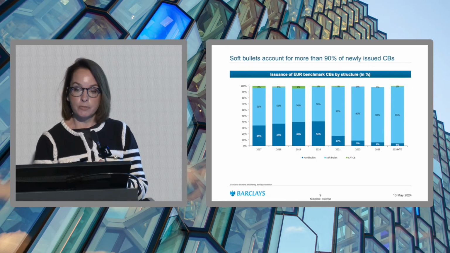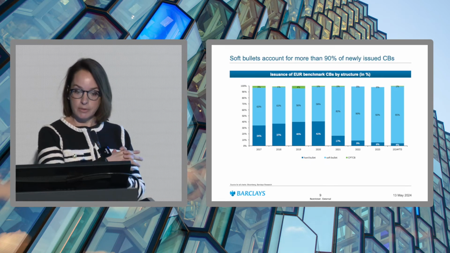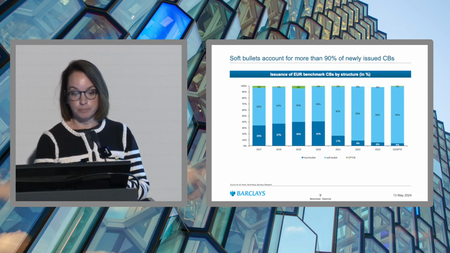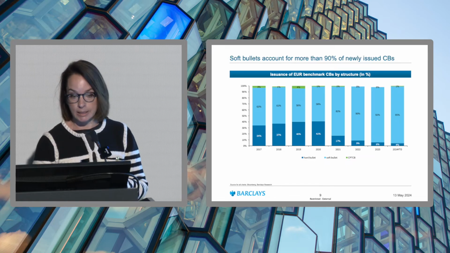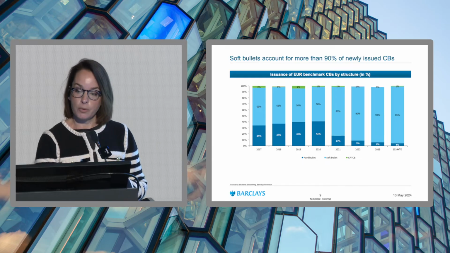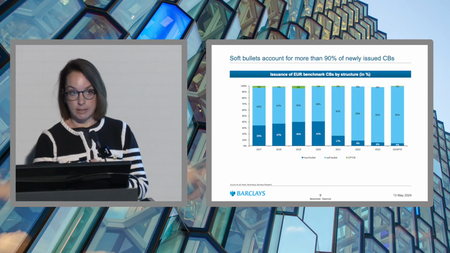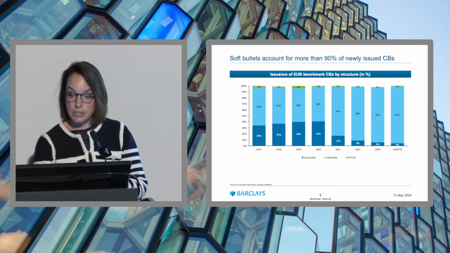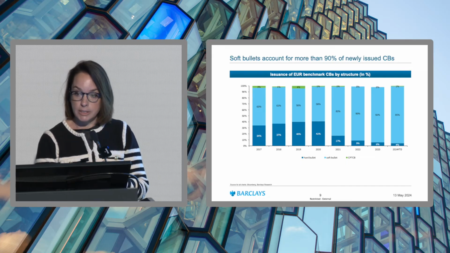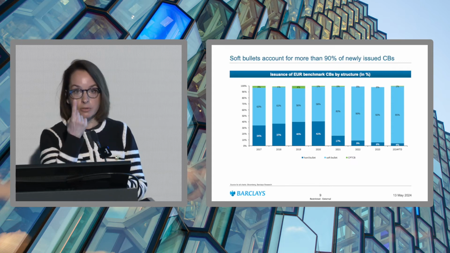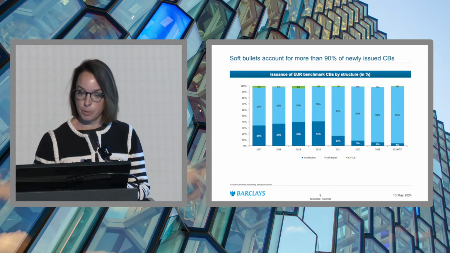Now looking at issuance, because the slides before were outstanding, this is even more striking. In 2017, for instance, about a third of covered bonds were issued in hard bullet format and two thirds in the soft bullet format. Fast forward to today, or up to yesterday, you had about 92 billion worth of covered bonds issued in soft bullet format, i.e. 95% of year to date, only 4% in hard bullet, and year to date we've had so far one issuer this year, Monte Paschi Siena, an Italian issuer, issuing in CPT covered bond format.